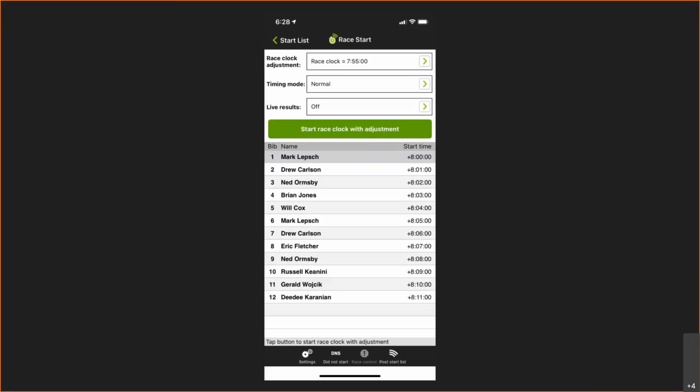See, I've got my race clock adjustment to 7 hours and 44 minutes, and I can hit start, and now the next racer is going to start in 1 minute. So just for playing with it, that's why you have the race clock adjustment. I can sit here, watch it count down, listen to it beep and start the riders. But the day of the event, you want to put time of day there, to get everybody in sync.